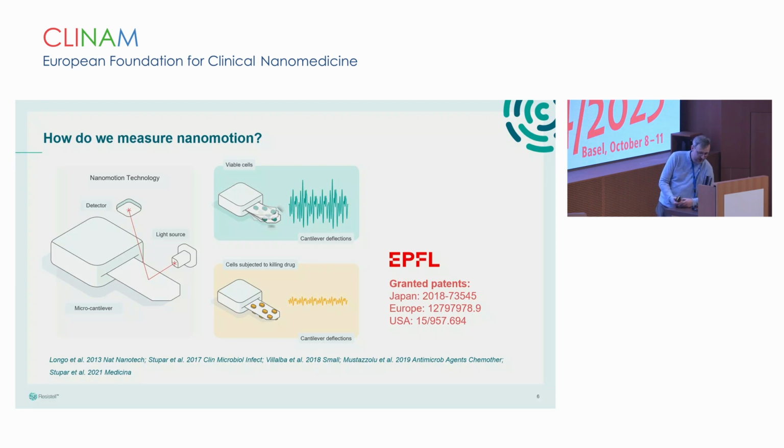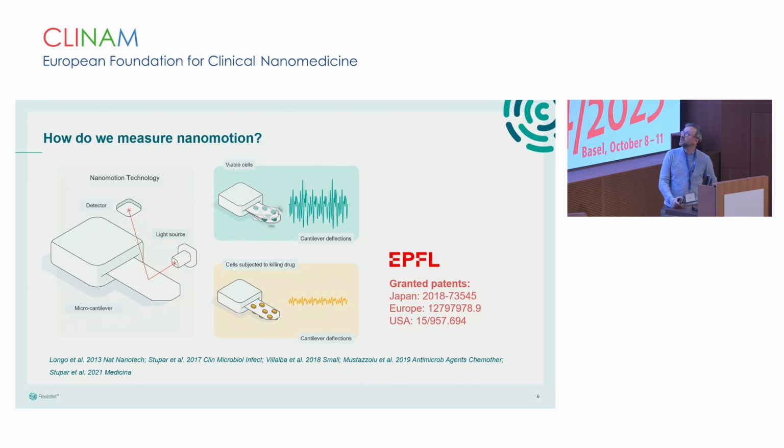Now these vibrations. Any bacterium, any cell performs vibrations or nanomotions. This is basically motions on the nanoscale. It's not motility, it's just vibrations, in very easy terms. And that is due to metabolic activity. So as soon as a cell is active, does cellular processes, et cetera, it performs these nanomotions.